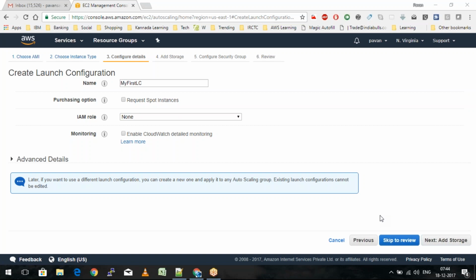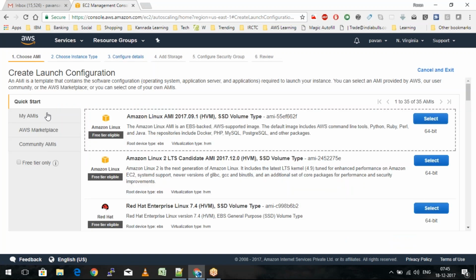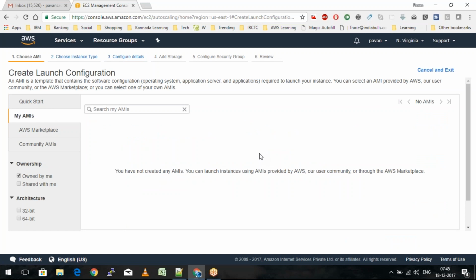Not like that. We can create our own AMI as well. That will be helpful so that we do not have to select from any of the existing AMIs. We can create our own AMI, which is as per our project requirement, and we can always select the same AMI at any point in time. Okay, if it is project specific, we can go with the earlier one. Yeah. Okay. Thank you.